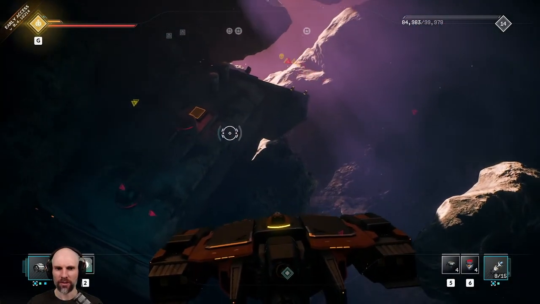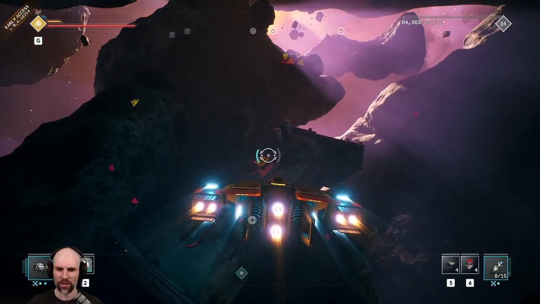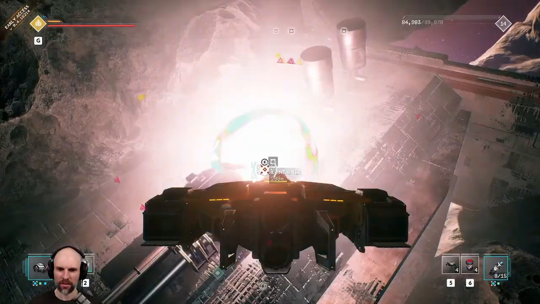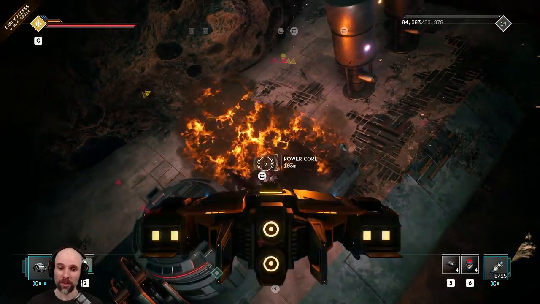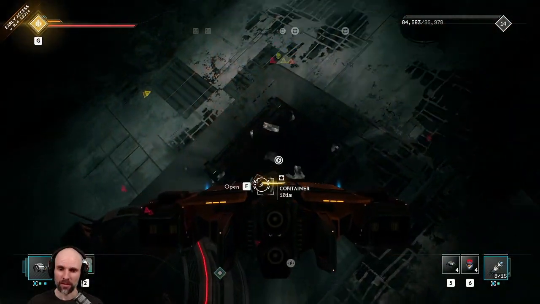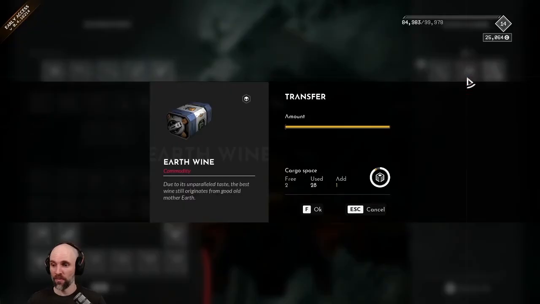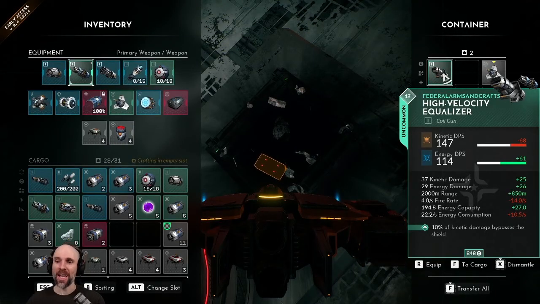Alright, what do we got loot-wise? Panel we can destroy. Power socket. Power core. Okay. And an Earth wine. Due to its unparalleled taste, the best wine originates from good old Mother Earth. A superior commodity. High velocity equalizer. Coil gun. Kind of a balanced weapon. Good range.